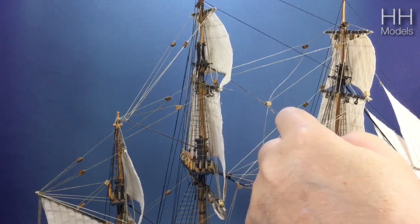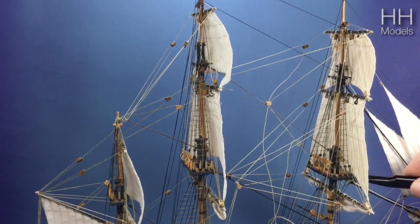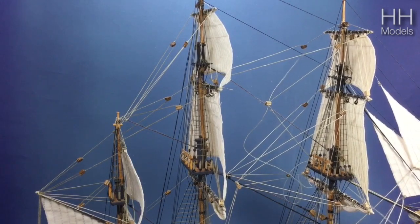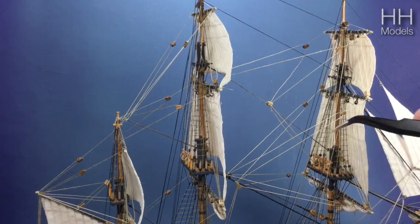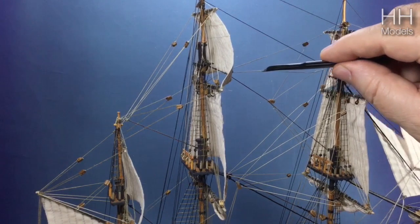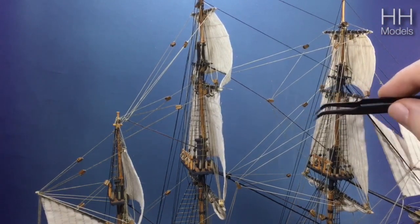All right, down she goes through the fighting platform, and that line will run down to the deck, to a belay point, and that will be tied off. Now, I don't tie it off straight away. What we need to do now is I have loosely run this line. We're now just going to tension it so that it looks nice, because it's got some big curves and bumps in it there. So we'll work from the very first point, tighten that one, tighten back through, and away we go. There we go. That's all we need.